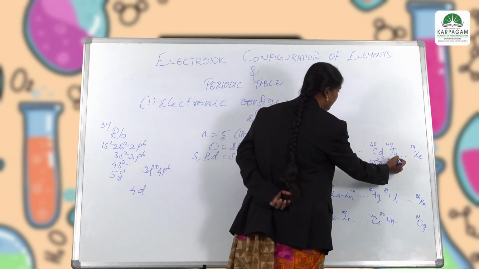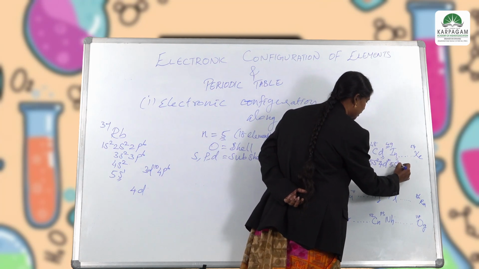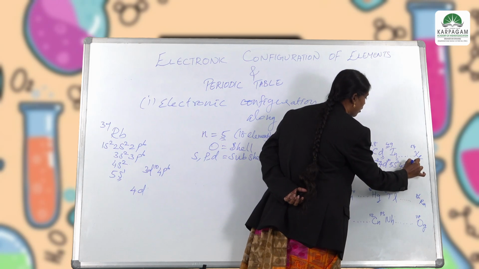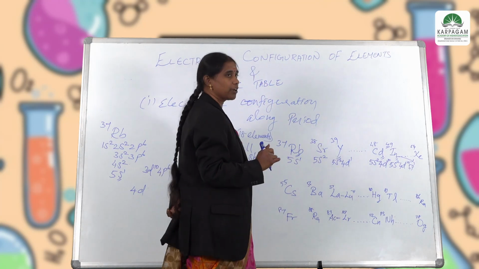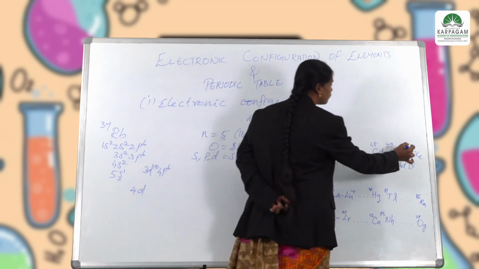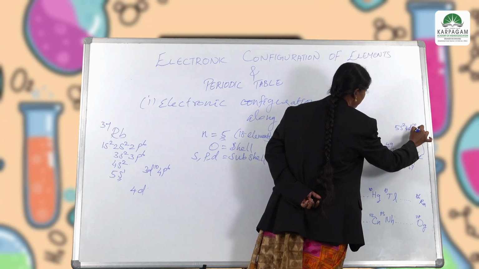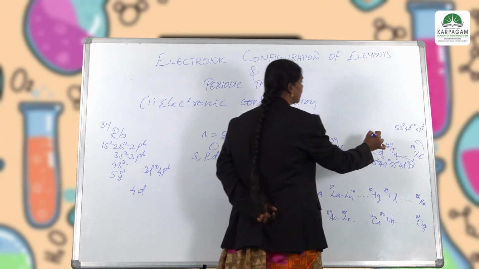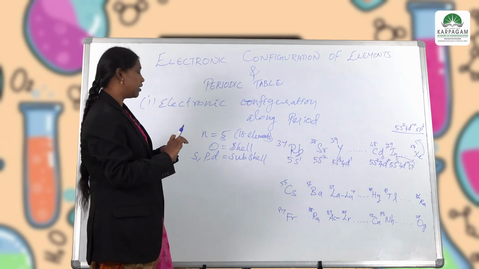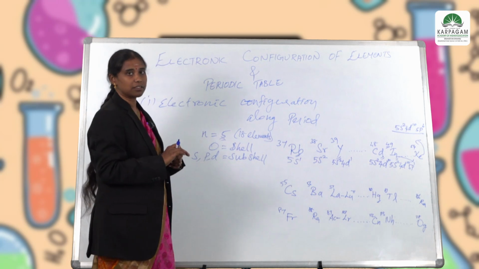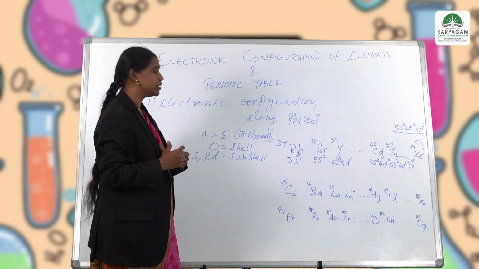And then for indium, the atomic number 49, the electrons are going to fill in the 5p orbital. So for indium it is a 5p1 electronic configuration in the outermost shell. For xenon it is 5s2 4d10 and 5p6. So here the complete electronic configuration, because the s, d, p suborbitals reach their maximum electron filling. That's why the last elements are acting as noble gases.